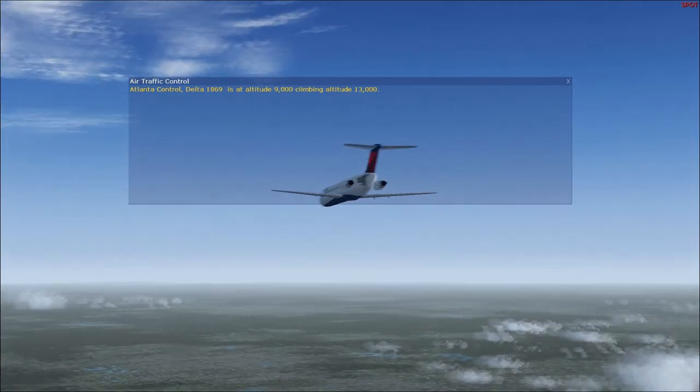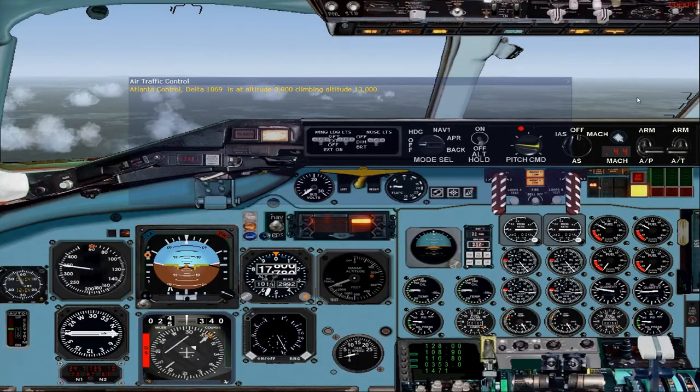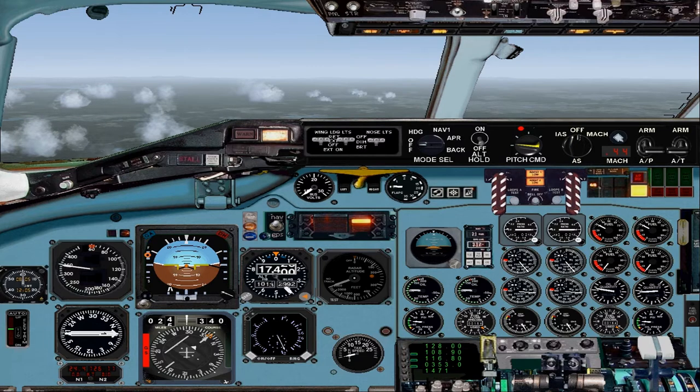Atlanta Control, Delta 1869. 9,000 climbing. Atlanta control, Roger. Current altimeter 2992. Okay.